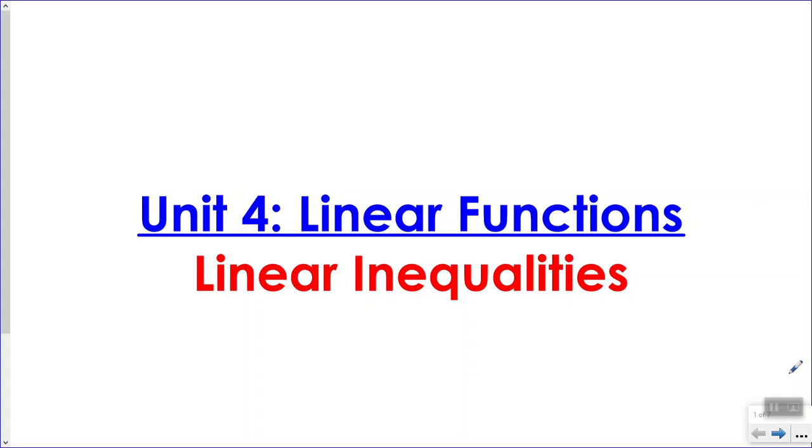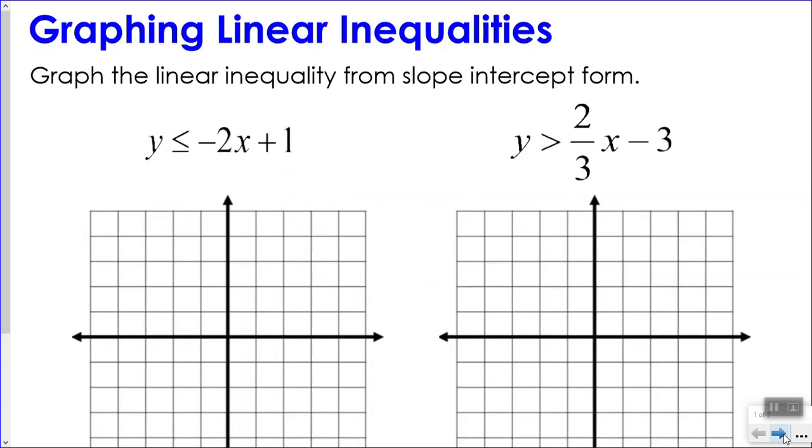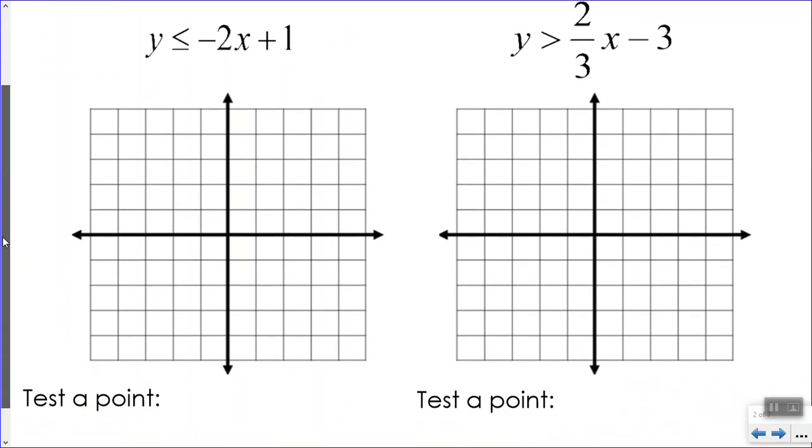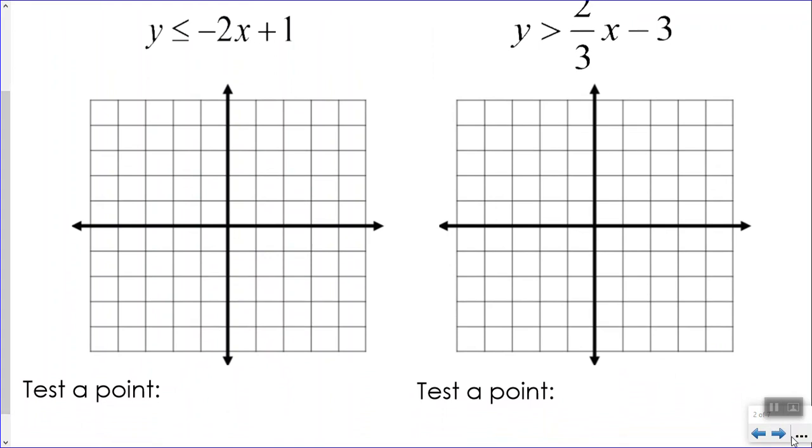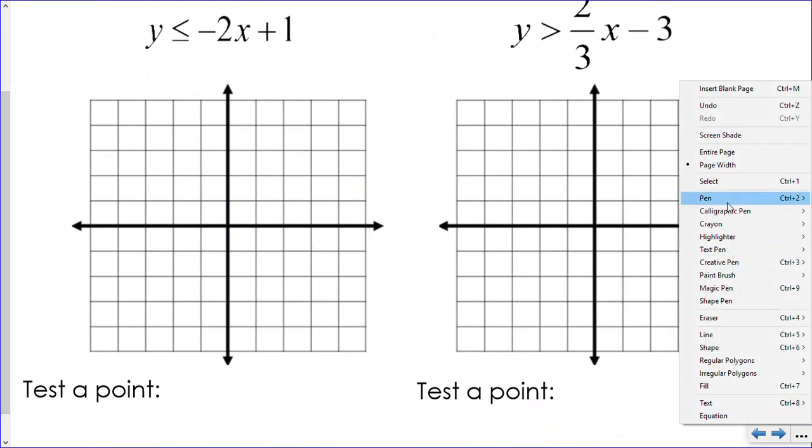In this video, we're going to look at an application of linear functions, which is linear inequalities. Basically, this is what happens when you take out the equal sign in a linear equation and replace it with any of the four inequality symbols. These look very similar to linear equations. Again, the only difference is that we have an inequality symbol in the middle instead of an equal sign.